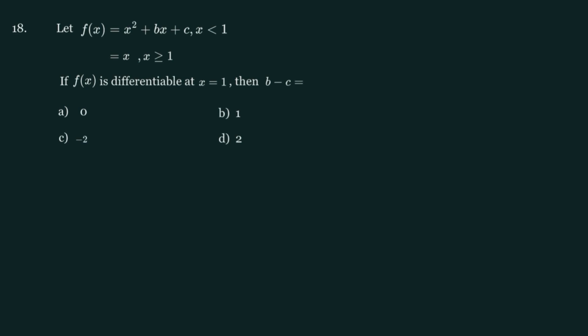Since the function is differentiable, that means the function is continuous also. There is a note we should remember: if a function is differentiable, then the function is always continuous, but the inverse is not true. So here f(x) is differentiable, and that's why f(x) is continuous also. If f(x) is continuous, then the limiting value and the functional value should be equal, and the limit should also exist.